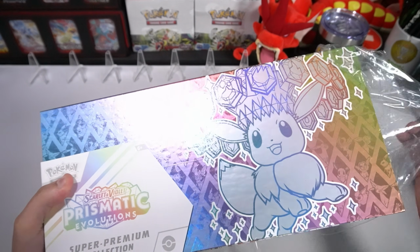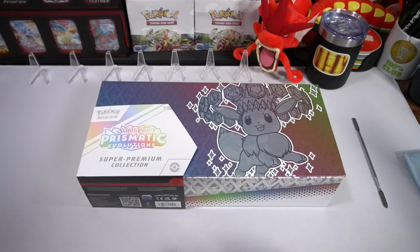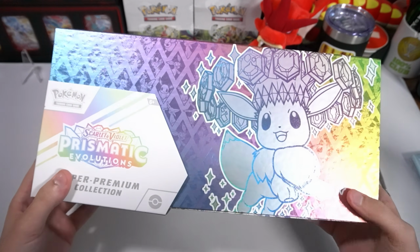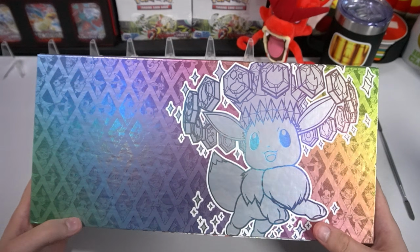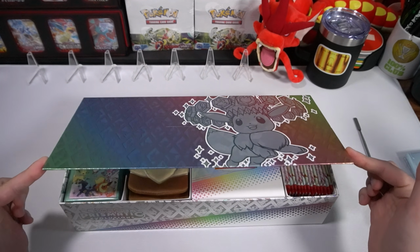I do not have the restraint to be able to keep this in my house unopened for a few years. And plus, I want the promo. So, yeah, like I said, we're going to do a magic trick. We're going to turn a $250 box into $20 worth of cards, because that is how Prismatic is for me. There's nothing ever in packs of Prismatic for me. But too late now. The wrapper is off.